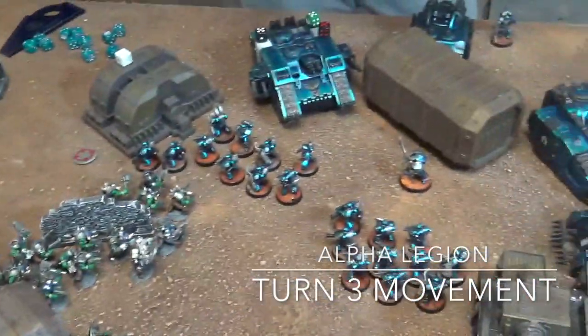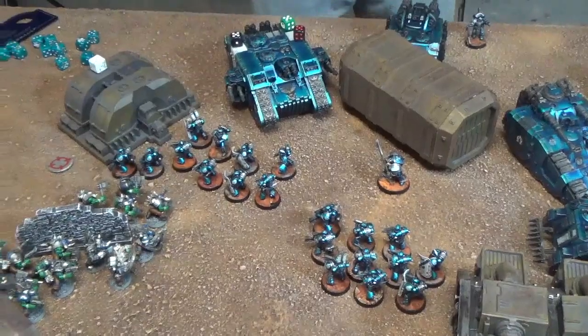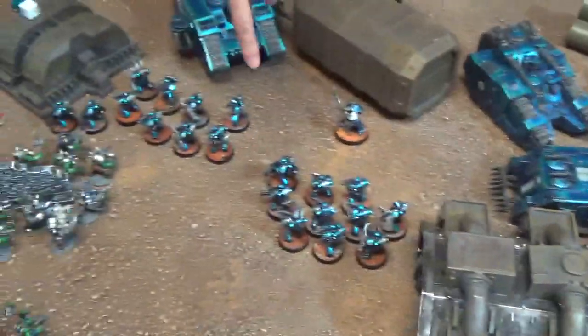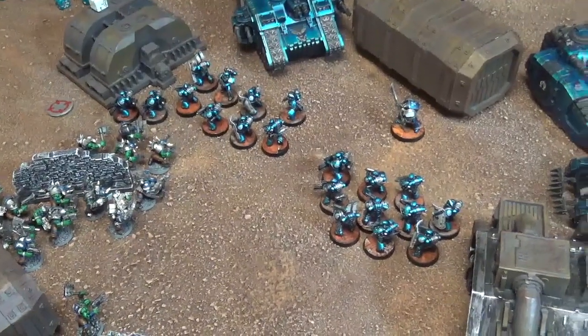These orcs are right in my face, so I'm going to get my squads out. And the plan is to flame as many as I can. So the squad from the Land Raider disembarked and got right up there, and the squad in the Rhino disembarked and is just within 8. Yep. The flamers will be within flamer range.